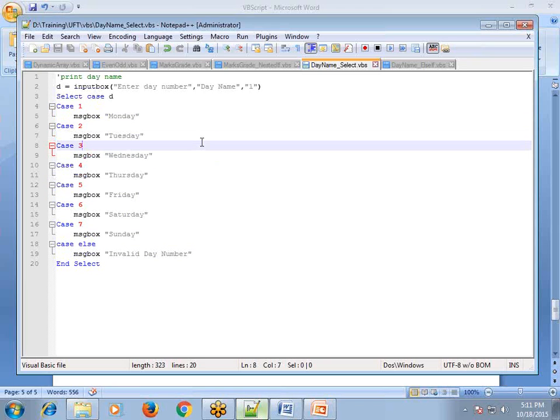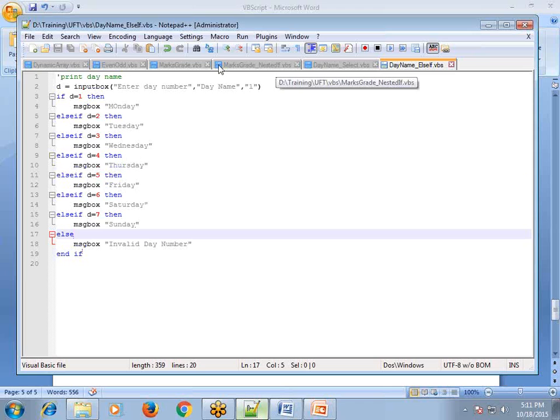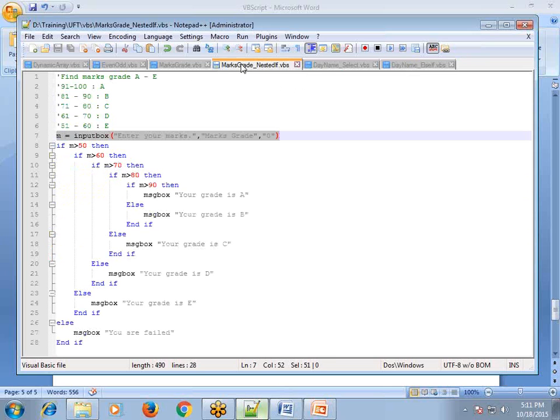Frequently we use else if and select case. Either select case or else if, any one we can use. But nested if conditions are not preferred. If you don't have any other option and cannot write the logic without nested if conditions, only then should we use them, because more nested if conditions make the program more complex.